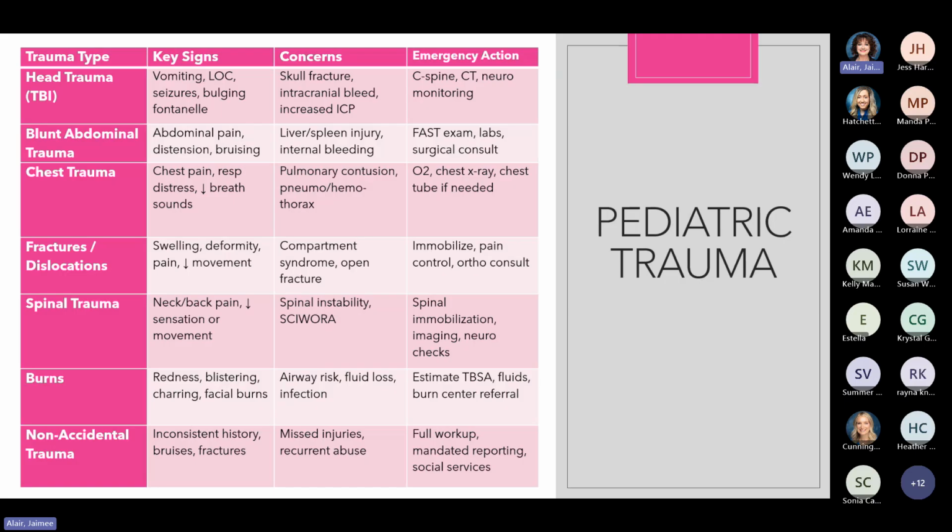I mentioned it earlier, but that non-accidental trauma or abuse is really important to double check and to take into consideration right now. We want to make sure that we're assessing that even on these injury patients. Remember that CPS isn't just for bad things, quote unquote. If a patient is non-restrained in a car seat because the family can't afford it, CPS can help facilitate that. In facilities like ours at UMC, we have car seats and stuff that we can provide to the family, so they shouldn't go home without an appropriate car seat. You don't have to go out and put them in the car seat, but you should be asking those questions and making sure that they have the things that we need.